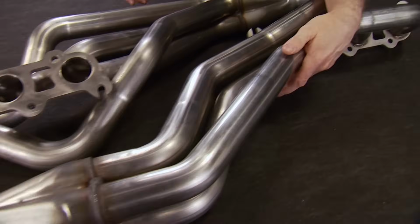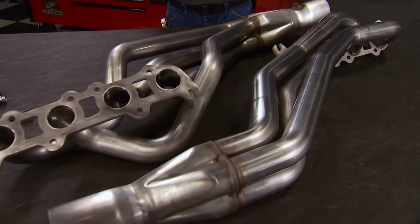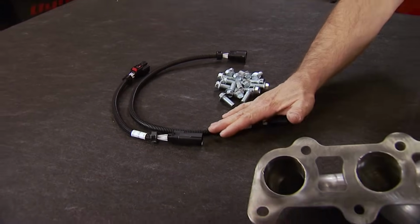They're a high tuck fit and are designed to go in without dropping your K-member, which greatly simplifies your installation. They come with mounting hardware and O2 extensions to do the job right, all for under $900. And you can see the entire line of the Blackheart Performance exhaust for your late model muscle at Holley.com.